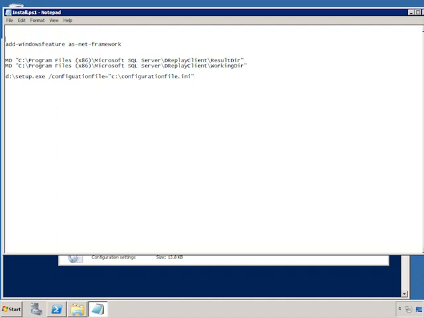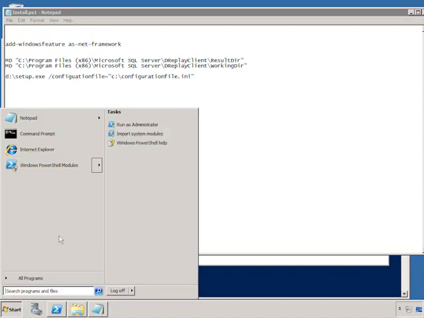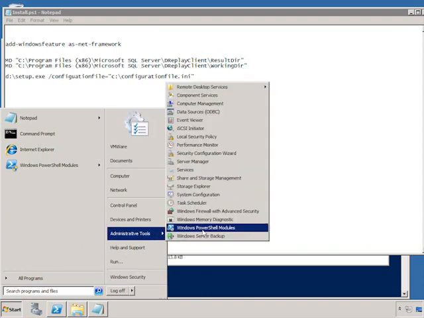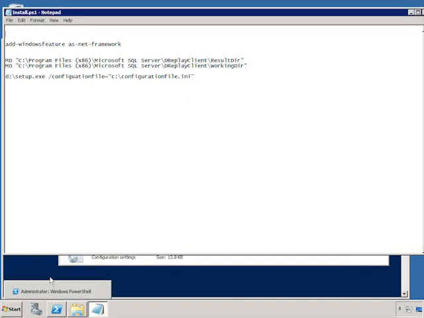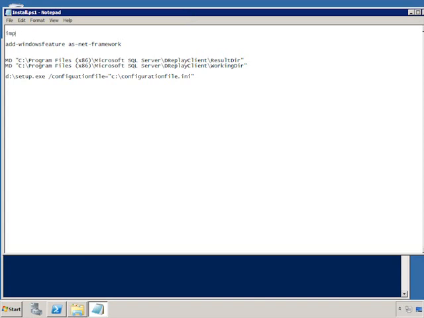Okay, two more things. The first thing is, remember when we added the framework, we had to install the Windows modules. So the first thing we did was we went to Windows PowerShell modules, either here if you've already gone there, or under Admin Tools. Where is it? There we go. Under Admin Tools right there. But we also went to it directly from here, from the command prompt, where we installed the server manager, right? So we're going to do that here. So we have to Import-Module ServerManager. I'm going to Control S on that.